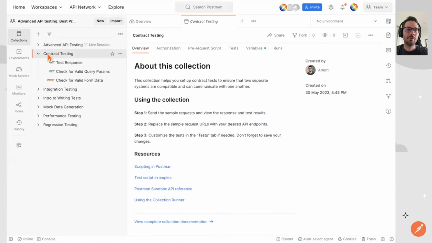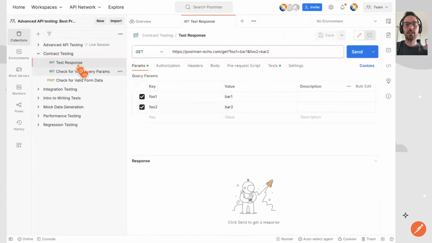So you can see in this workspace, I actually have a bunch of collections. I've not created these ones. We have this thing called workspace templates. So when you create a new workspace, you're now prompted with templates, and one of them is API testing. So if you select that, all of these collections are going to be there. They all have a bunch of documentation to tell you how to get started with it. And this one is a pretty simple one. 3 endpoints, a couple tests to see how it works.